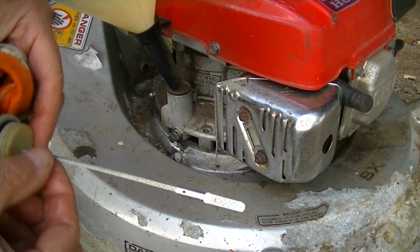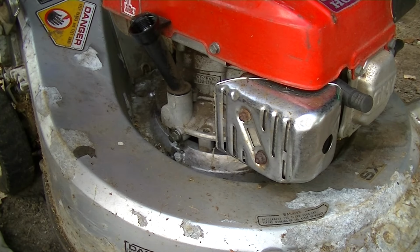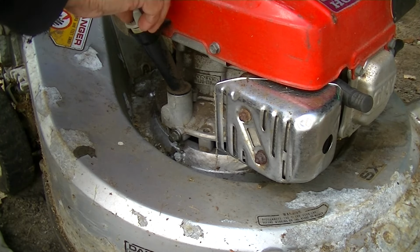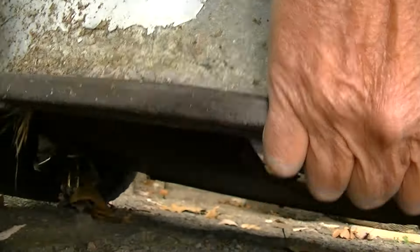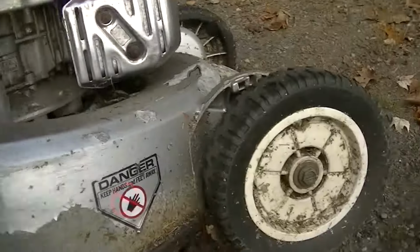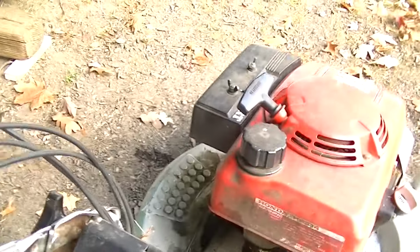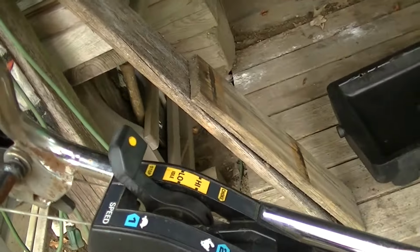Look at this dipstick. It's like a cable. Huh, it's kind of cool. Have a look-see underneath, and yeah, we do have a new blade. Never been sharpened. Kind of fancy schmancy because of all the drives and all that. There's no bag with it. We want to get these controls working right.